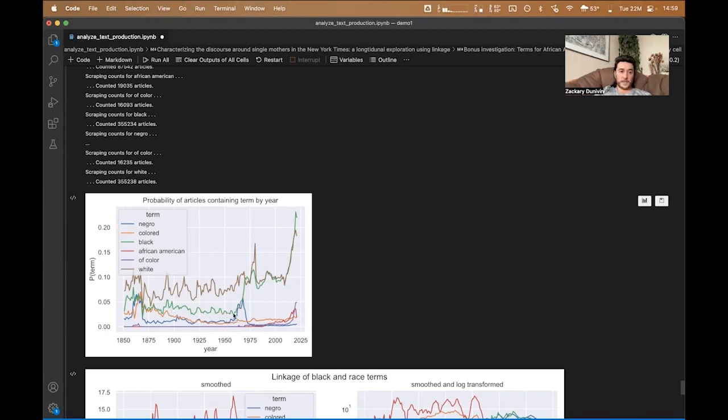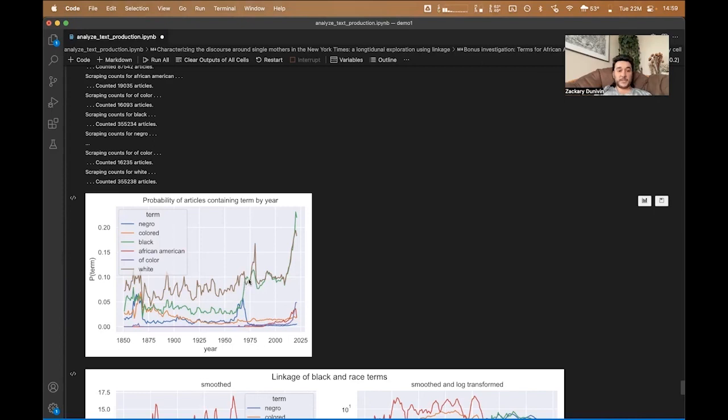And it then tracks very closely with Negro. And then there is a change in the preferred term in the late 60s, where Black becomes the term that we're going to use, and we stop using Negro. And you can just see that there's very clearly this stark drop off for Negro, and Black continues to grow. So Black politics continue to be socially relevant in the New York Times.